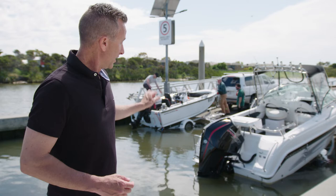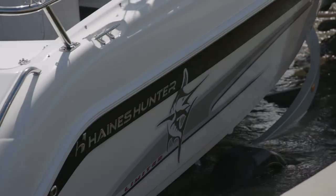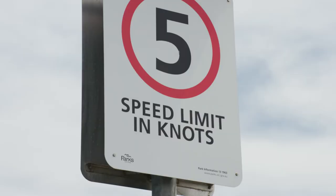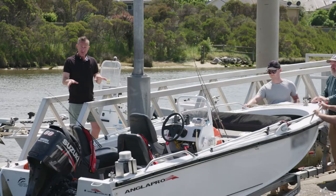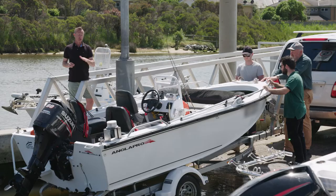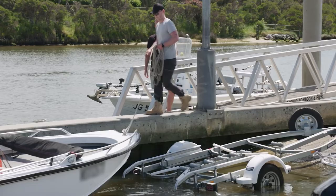And what you will find when you get used to it is you have this sweet spot for your own trailer. This ramp's steep, so that's where the car sits. On a shallower ramp, you may find the back wheels are touching the water. This one here is a little bit high, guys. And while this will come off because it's a smaller boat, if we had the back of the boat in the water with just a few inches, it will come off much, much easier, but also come back on easier. This is lighter, so the guys can probably give it a bit of a shove, but if your boat's bigger, get that trailer that little bit further back and you're gonna have trouble-free launching every time.